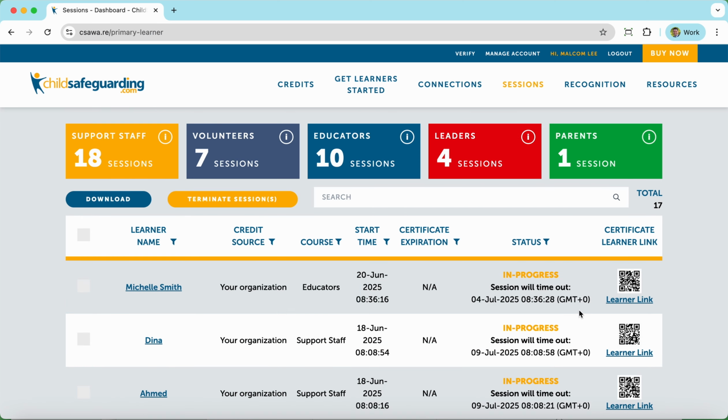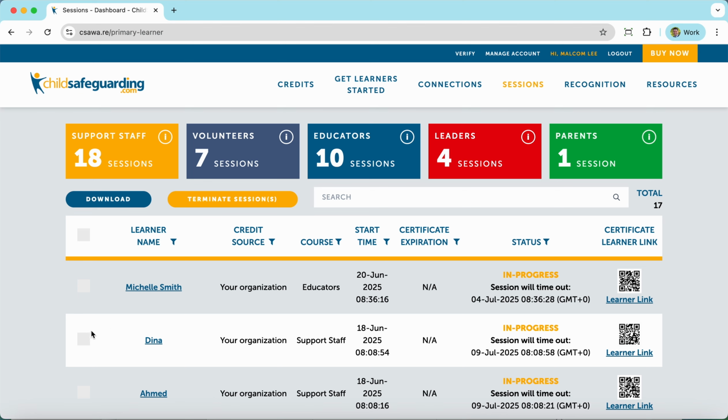Just to remind you, if a learner does not complete the course by the session timeout date and time, their session will be automatically terminated. When a session is terminated, the credit is returned to your account for use for someone else, you don't lose the credit. You do have the option to terminate these sessions manually.